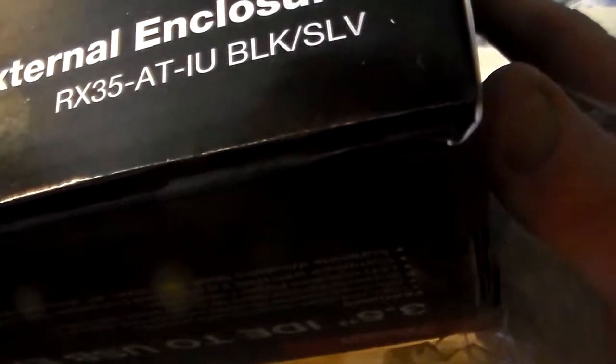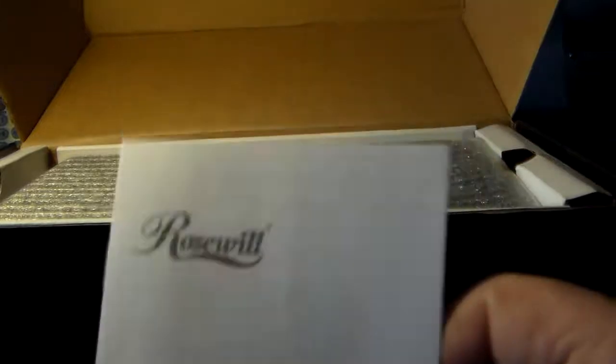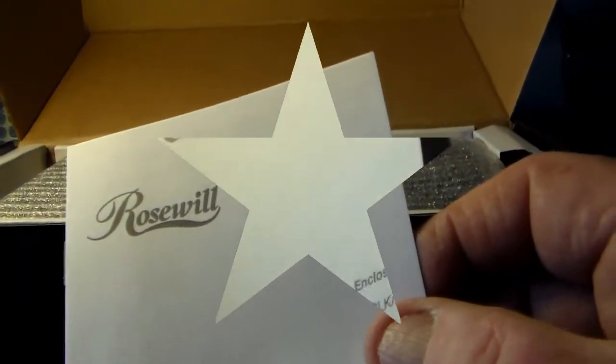That's RX315-AT-IU, and then BLKXLV is the codes for the color, so that's not important. You're looking for the more important things. Now, how's this baby open? Looks like we have more than one page of instructions. Well, not very much for instructions, but that's it. That would be it. Another page. You know how that is, guys like us don't read instructions anyway.